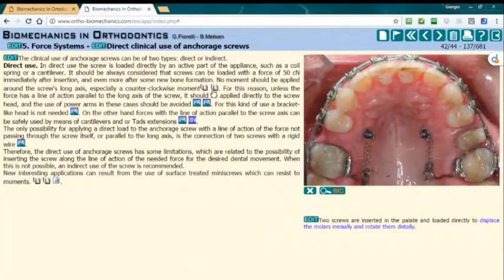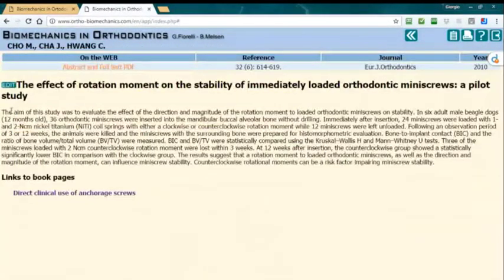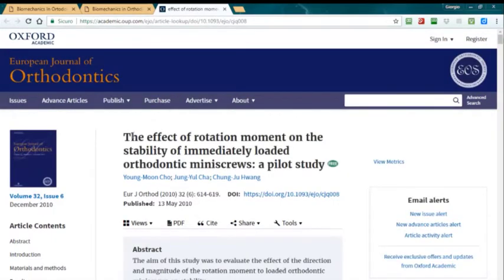Besides pictures, we have this other icon that represents a reference. So if you click here, you go to the bibliography part of the book, and here you can read the abstract of the paper, and you can also have an external link to the website of the publisher, and here you see the paper with its abstract in the publisher website.